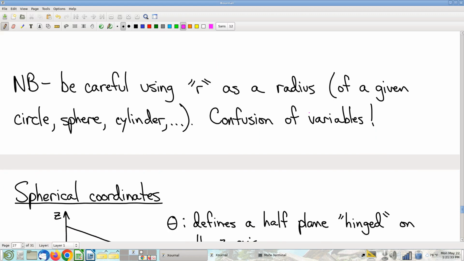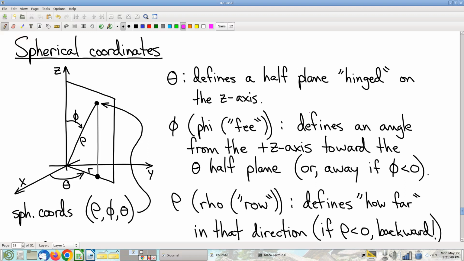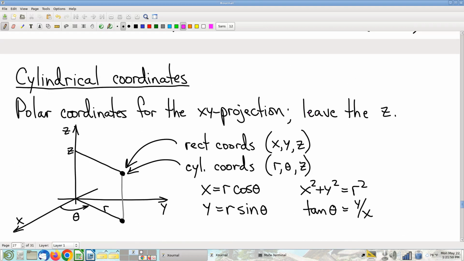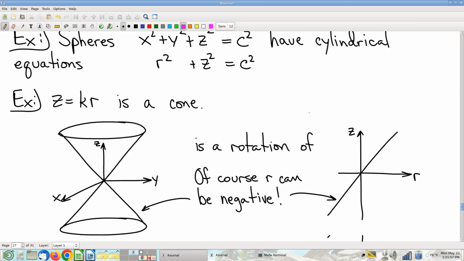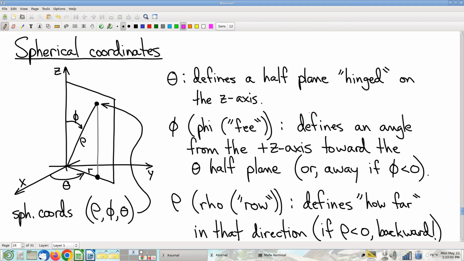Okay, now on to spherical coordinates. This is harder. Spherical coordinates, also sometimes referred to as polar coordinates in 3 dimensions. This I do not support. We've already got something that we call polar coordinates in 3 dimensions. They can't both be, because they're different, right? So please, I think this is a very, very bad idea to think of this as being polar coordinates in 3-space. It's not. It's importantly different.